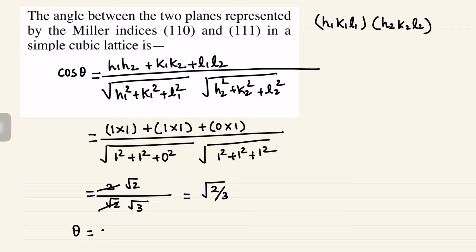So now we have to simplify theta and that will be equal to cos inverse root 2 by 3. And if you just find the value of square root of 2 by 3, it will be 0.816. And if you find this value by using scientific calculator, we'll be getting 35.31 degree.